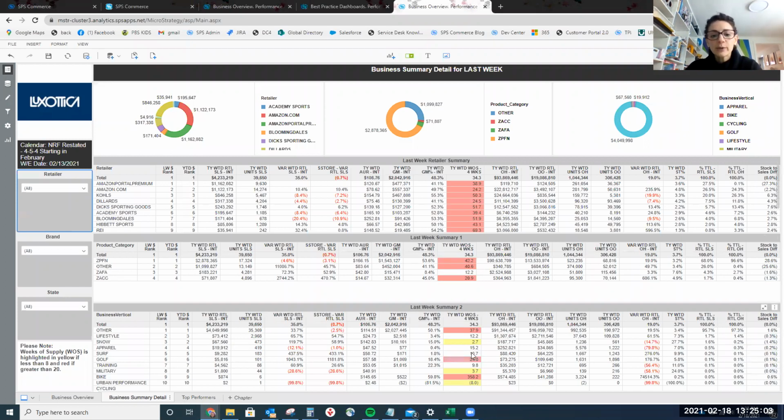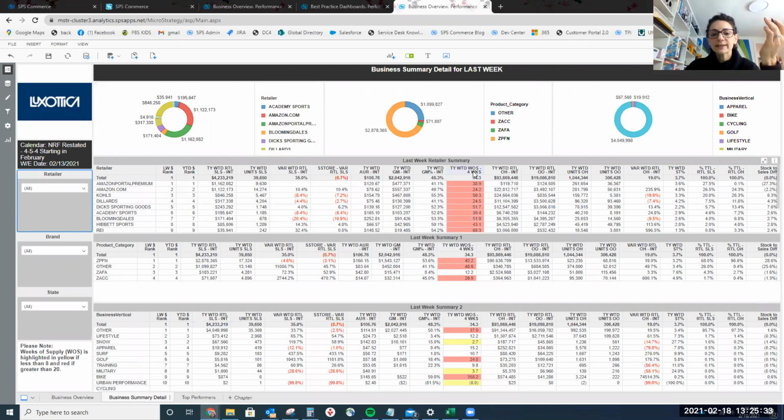Oh, and then the last thing I want to point out is the weeks of supply have conditional formatting applied. We call it thresholds. And the threshold being used is highlighted yellow if it's under 8 weeks of supply, and highlighted red if it's greater than 20. So anything in yellow could be potentially at risk of running out of stock. Anything in red, I mean, it could have been that the inventories have just receded and the sales haven't caught up, or maybe there's just a glut of inventory. There could be many reasons for that.